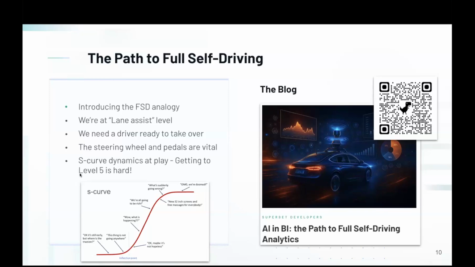What we have learned from self-driving is, yes, the car can drive itself, but you need a driver with a driver's license sitting in the main chair with a steering wheel and pedals. If you bring this analogy to our side, that means the UX and user interface of self-driving needs to be happening in a place where you have a driver, someone who can be the pilot to the co-pilot driving there.